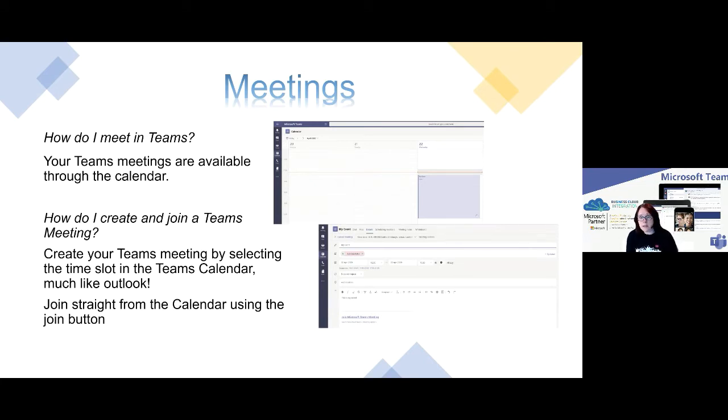Those meetings that are Teams meetings that are joinable will show a join button on the meeting when the time becomes appropriate for that meeting, and you will be able to join it directly from this calendar, which again is a really useful link in. So you haven't got to pop out to Outlook to find the event to effectively join it. So that's really nice. You can also create live events from within the calendar within Teams, and it will work backwards and put that into Outlook for you. So joining straight from the calendar and being able to see all of your meetings, not just the Teams meetings, really useful.